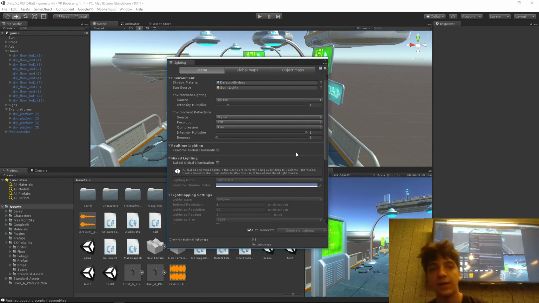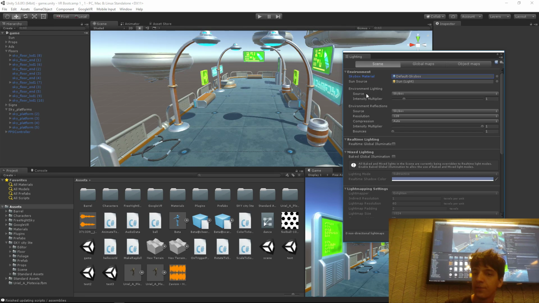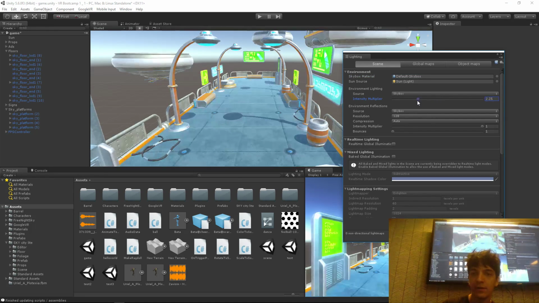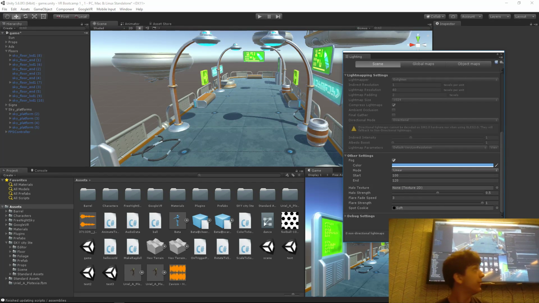So in here are a bunch of settings like the skybox and the amount of ambient environment light. If I tweak the environment lighting intensity multiplier, you see how it's affecting the amount of ambient light. But what I actually want to do is uncheck right here where it says auto generate, automatically generate lighting data. What that does is every time you tweak something in the scene, it'll try to calculate the lighting again. We don't want to do that because that can slow things down a lot. We want to calculate the lighting once we're ready.